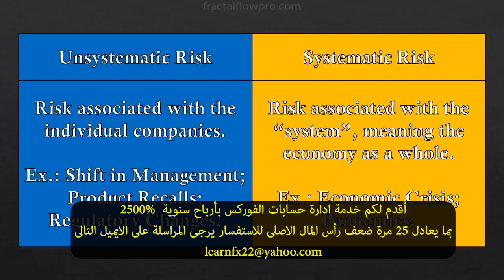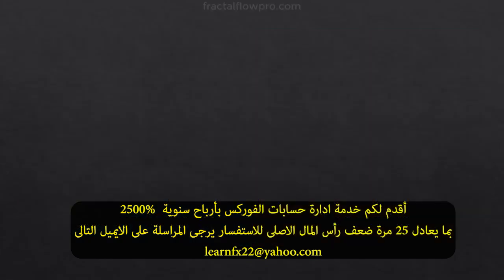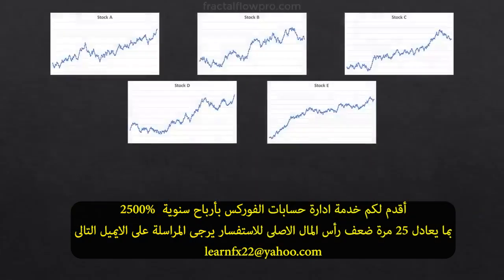As a result, the average is more of a reflection of the economy as a whole, or at least a sector, while individual stocks are a reflection of individual companies and the economy as a whole. Let's create a hypothetical stock average using 5 hypothetical stocks. We have stocks A, B, C, D, and E, and we are going to create an average of these 5 stocks. Notice that all of them are rising, but they are different from one another. The average will obviously reflect that.